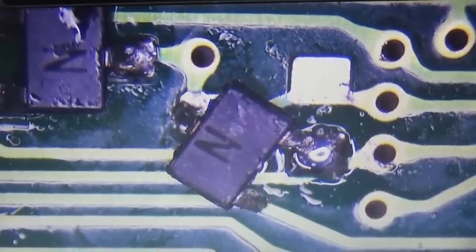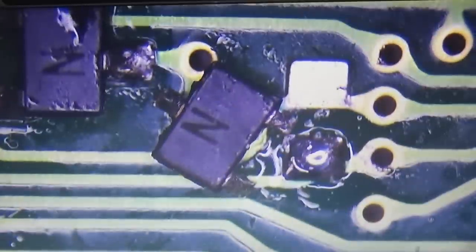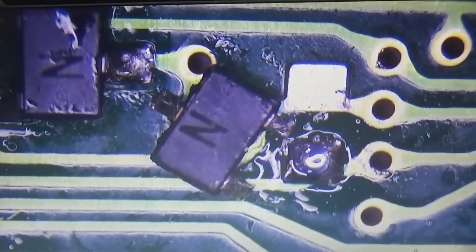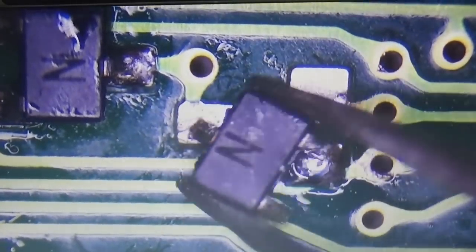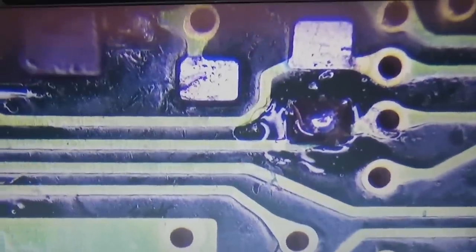But what we need to do else is scrape here a little bit underneath this point where, you know, our new solder joint needs to get, right? So that is more or less in the same axis. Let me see how we can get it. So let me see. That is nice.